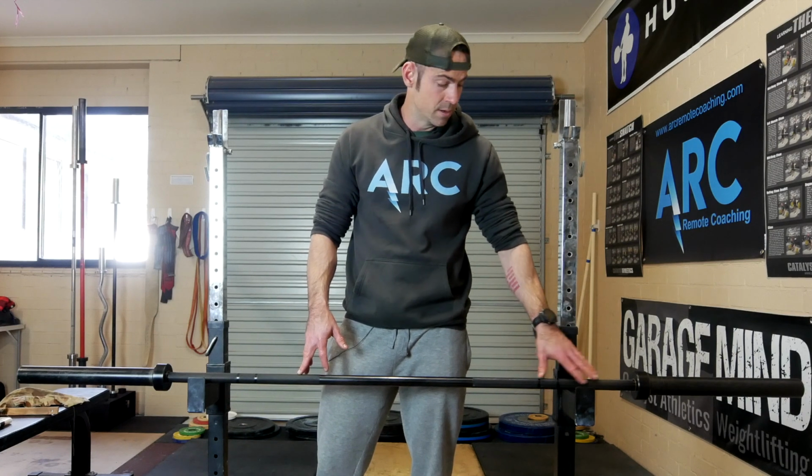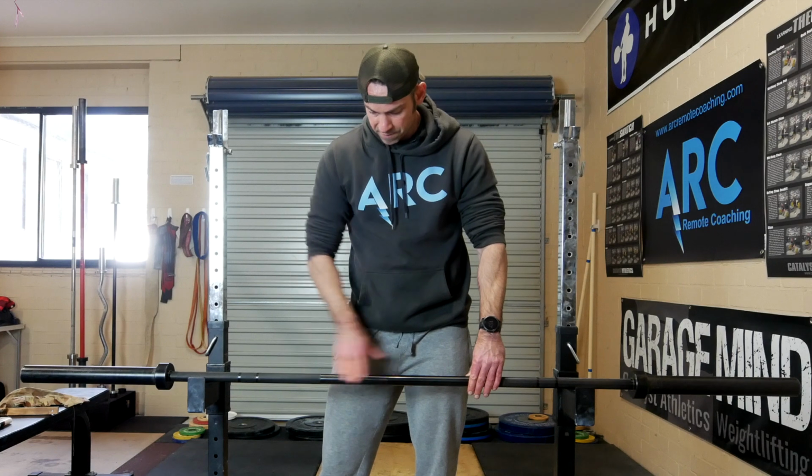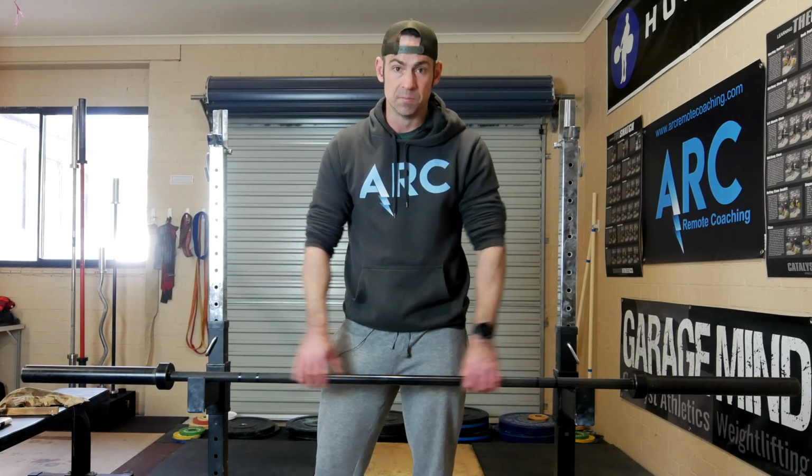I still want to get the rust on my left side, your right side, out of the knurl, and there's still a little bit on the shaft that I'm a little bit worried about. So I'm going to re-acid wash just the shaft, see how that comes up tomorrow.